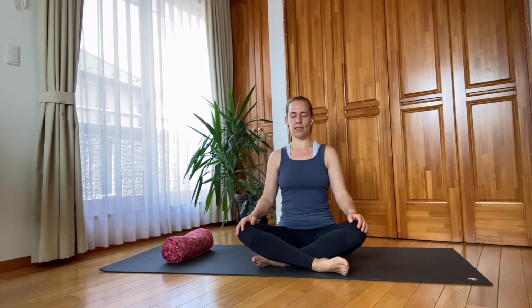And taking a couple of breaths here, arriving on the mat, allowing all the external distractions that we soak up throughout our day to subside, to quiet down, allowing ourselves to simply focus and bring our awareness to our inhale and our exhale, observing how the fresh oxygen travels in through the nostrils, spreading in the body. And then as you exhale, it travels back out through the nostrils again, leaving the body a little bit warmer if that's a sensation you're noticing.